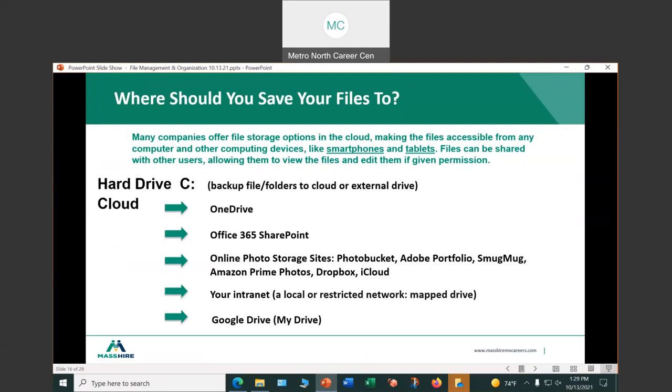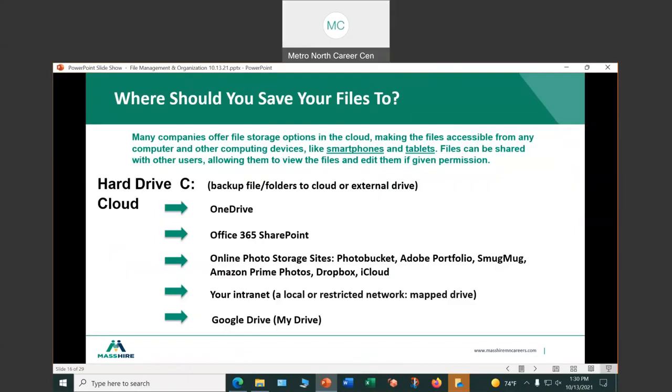Some people were saving them to the desktop, so they couldn't go back to work and get their files from their desktop. So the IT people had to go to the desktops, put them in a folder, and put them on the shared drive for the people that were working from home. So again, it made a lot more work. So that's why you want to listen and pay attention to what your company's policy is on where to save your files. Now, if you're home, you're saving files to the hard drive typically, but if you have cloud storage and it's very important information, save it to the cloud so that it will always be backed up for you.